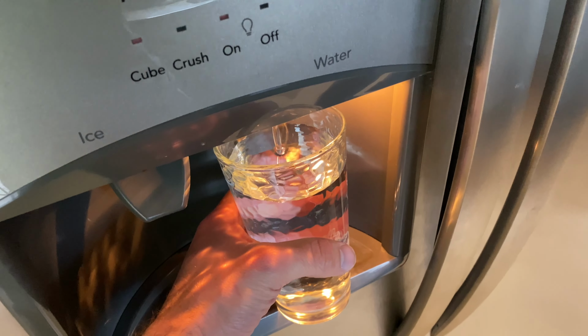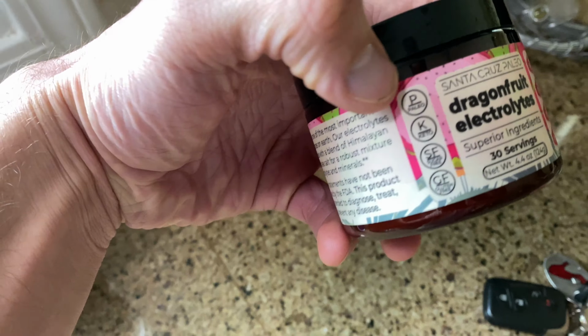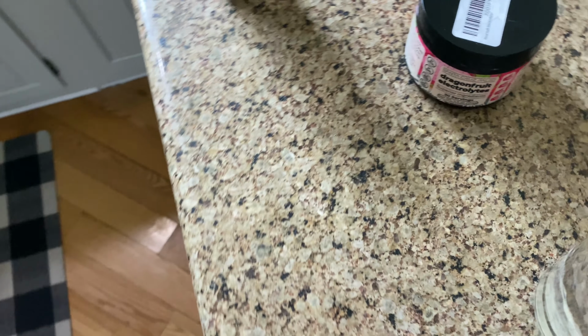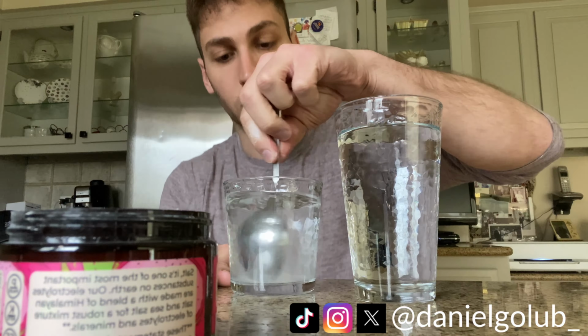Once it's filled up, I just leave it right here. And then I gotta grab my electrolytes right here. I'm gonna put it on the counter, and then I'm gonna put my electrolytes inside of this smaller one. Then all we're gonna do is grab electrolytes, put in the small one right here, and we're just gonna do this. After I mix it up, I drink this first and then this second to wash it down. So I got my electrolytes.